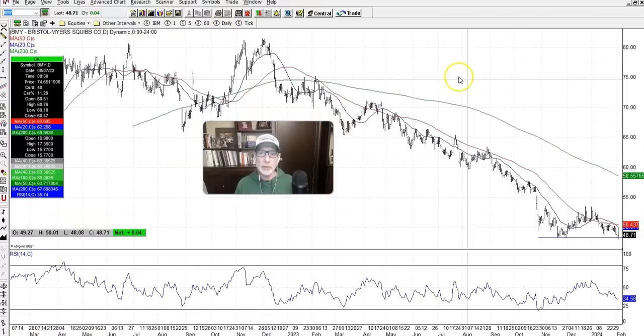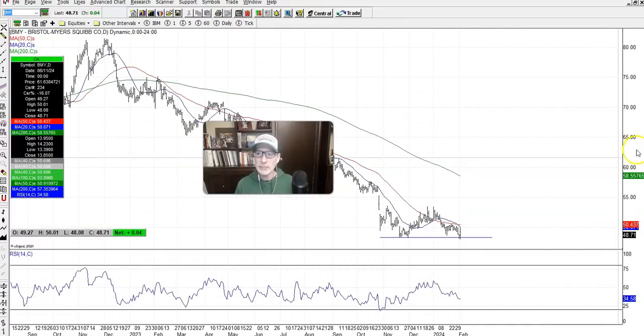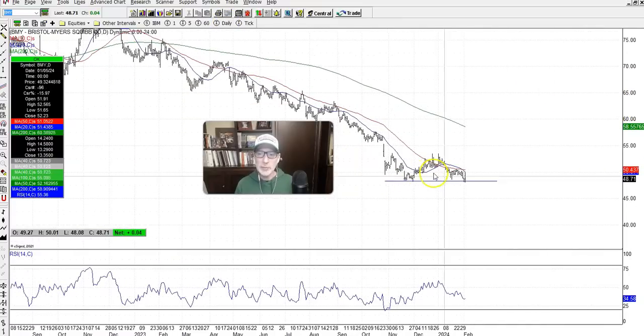But if you go out to the daily chart, it could be looked at as bearish, because if it breaks through the support, it could keep going lower. So you got the which one do I look at? The daily chart or the monthly chart? It depends what your time frame is. So we're holding our position right now. We're hoping that this support's going to hold and that Bristol Myers is going to go back up.